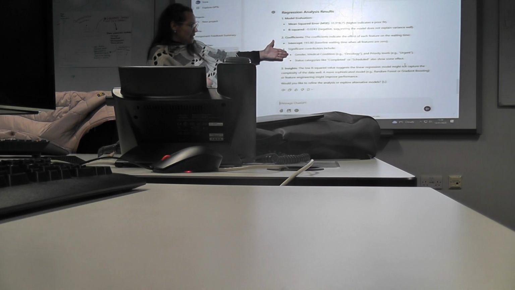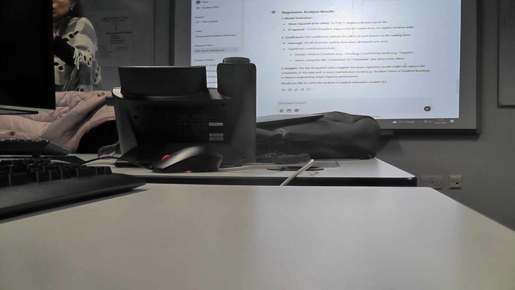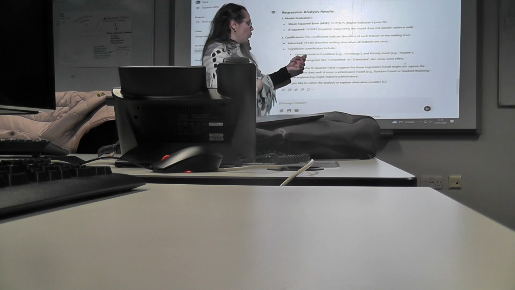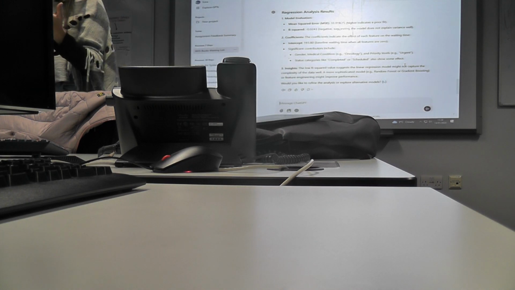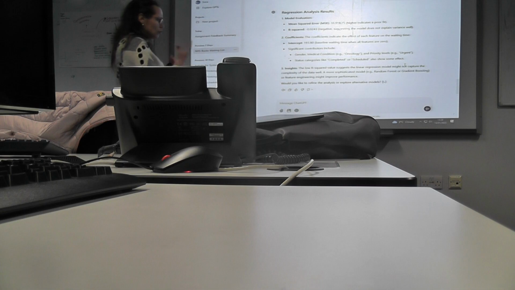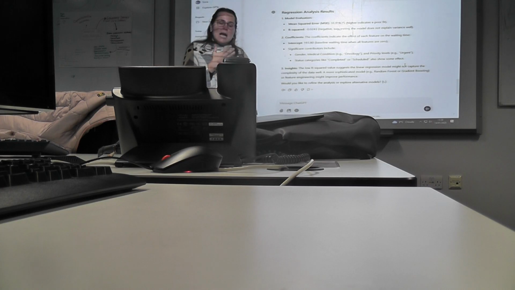Because if from a preliminary analysis you know that gender, medical conditions, and priority levels are the three top factors for defining the waiting time, you can generate more data to understand why this is happening. Why gender is the top one, or why all three are so important. So you can go further down into the analysis. It's going to be an interactive approach if you use ChatGPT. There is going to be quite a lot of back and forth. You may need to go back and review your database multiple times because you may need to add more and more information as you get along.